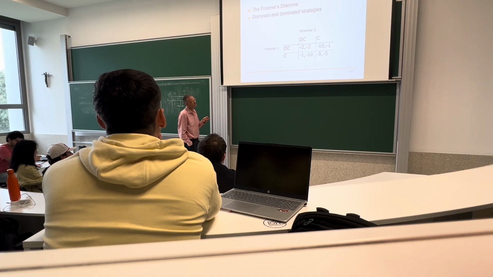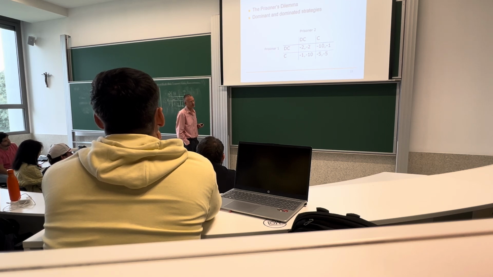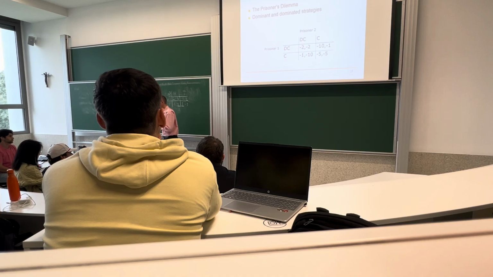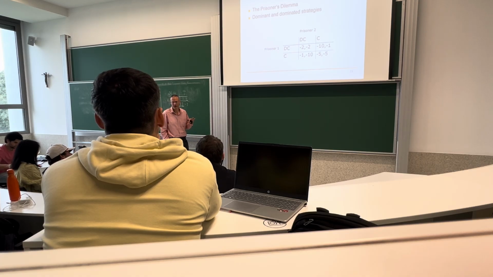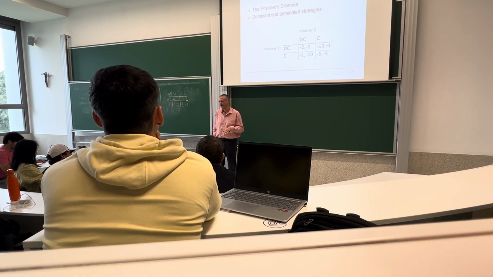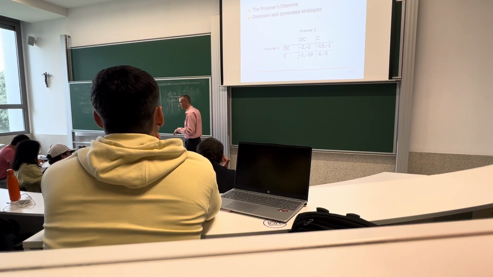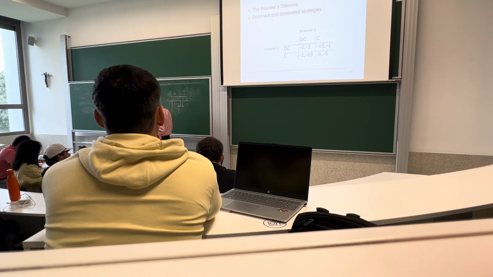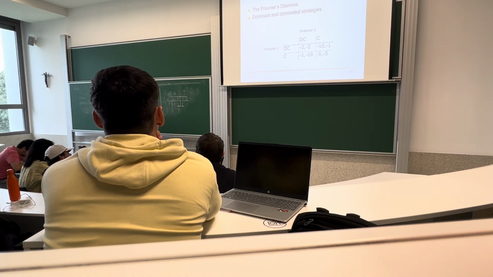If 1 chooses DC, C is the best reply for player 2. If prisoner 1 chooses C, C is the best reply for prisoner 2. Both prisoners, independently of what the other guy does, will choose to confess, and you solve the game in dominant strategies. If you have an optimal strategy independently of what the other guy does or can do, this is a dominant strategy. There's dominance versus dominated strategies. A dominant strategy is always a best reply, and a dominated strategy is easy, it's never a best reply.